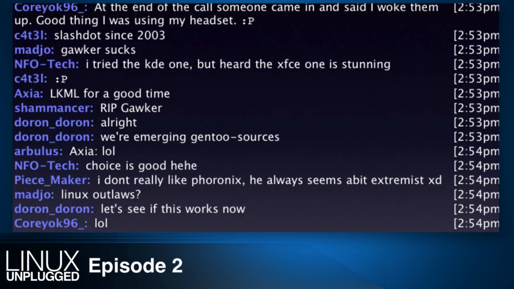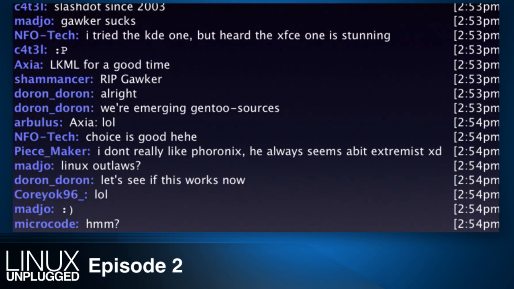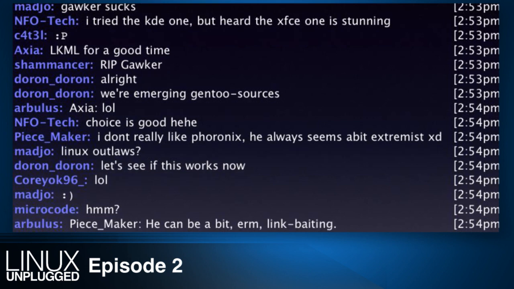Because as someone who spends a lot of time troubleshooting Windows boxes for home users, I know for a fact that this is exactly the sort of problem Windows and OS X users face as well. However, because they cannot switch desktops, sound servers, etc., they usually don't complain about it as loudly as you do, and because they don't have a podcast. The difference being that in Linux, you can at least attempt to fix these problems, while on Windows or OS X, you're stuck with what the factory manufactured for you.